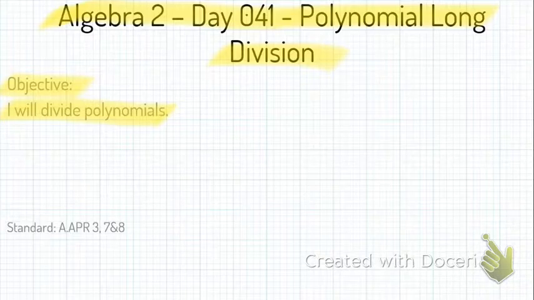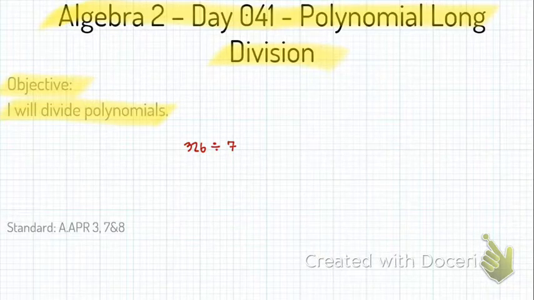Okay, so what we're doing today is we know how to add and subtract and multiply polynomials, and so now we're going to do polynomial long division. And just something that you should know from before, let's say we had 326 divided by 7. Let's say we had a long division problem like this, right? What did they teach you in grade school?